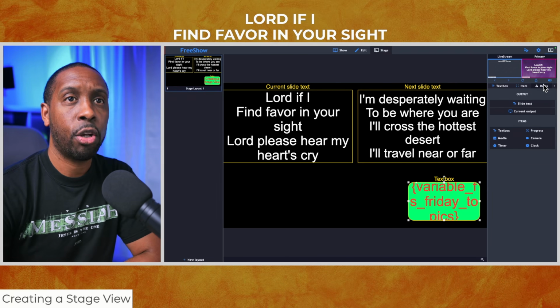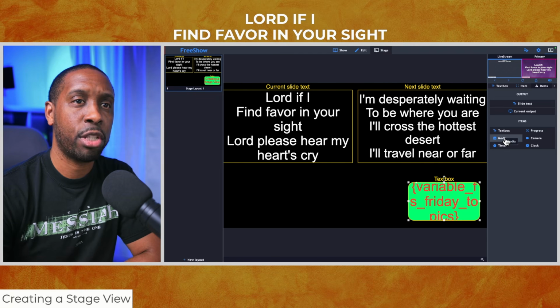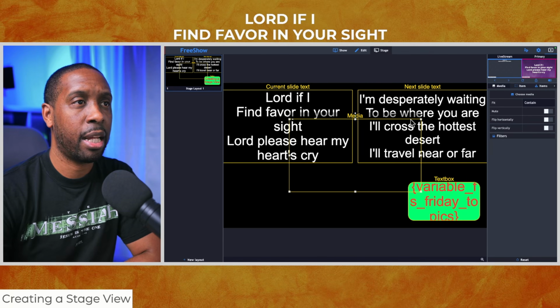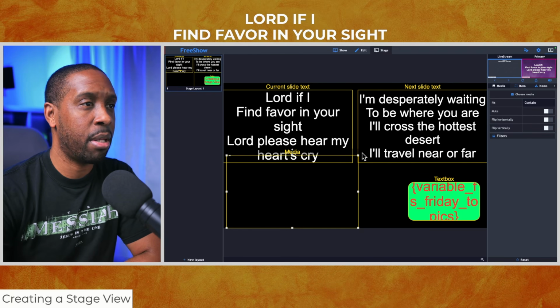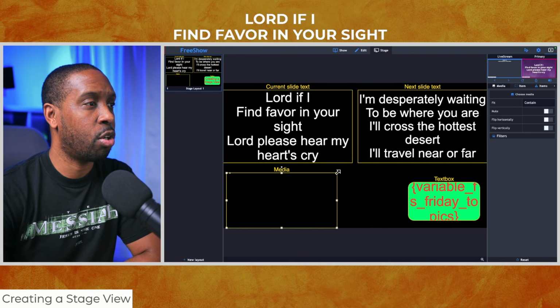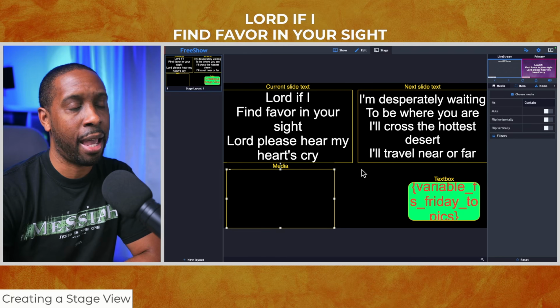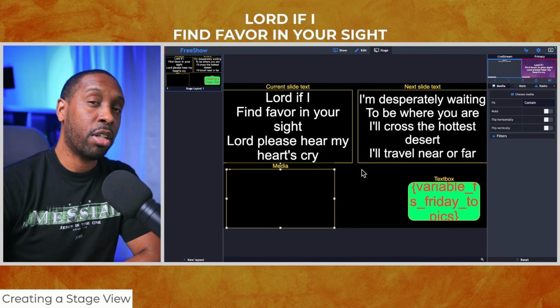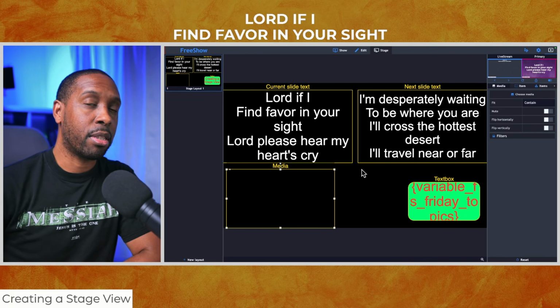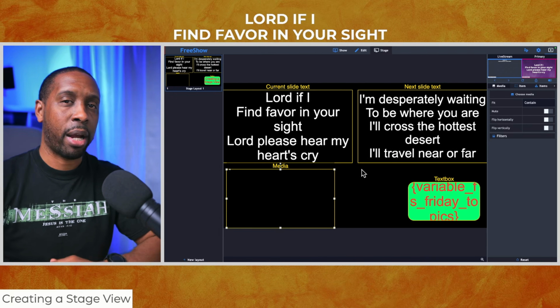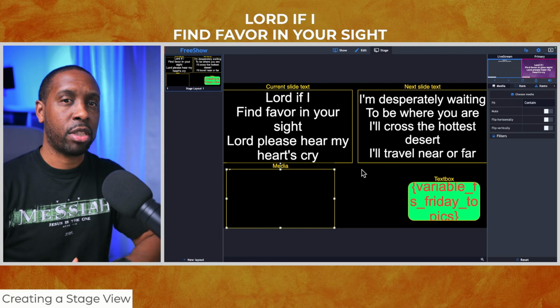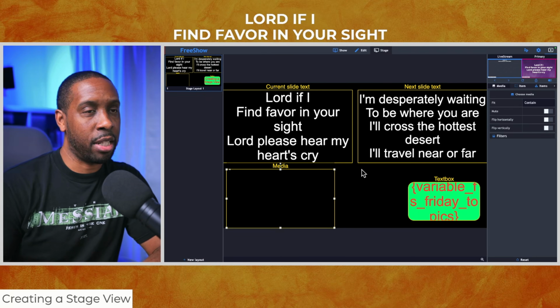Okay. Going back up to my items, there's still more. We just got to the text box. The next option you have is media. You can select media, and what media will do is give you an option to add in an image, a video, whatever the media is that you want to add. I can't think of a good reason to do this. However, someone did ask a question about how to make a background to their stage view. And you can do that with this media option.